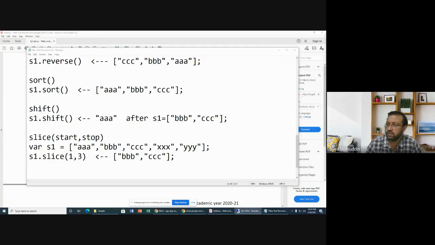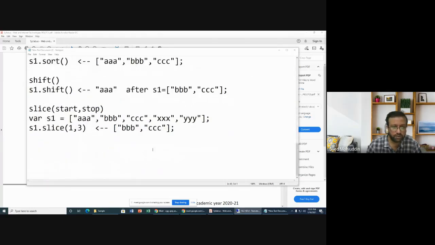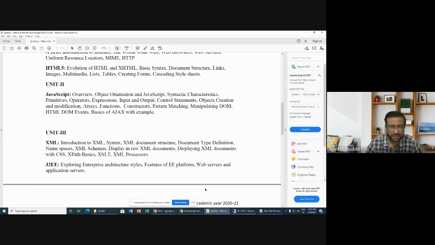So these were some of the methods of using arrays, how arrays are created and how we can use them, the various methods to work with arrays, as well as how to create arrays using a constructor.